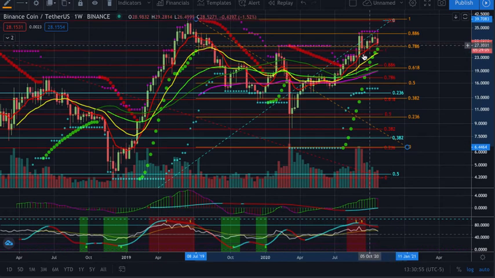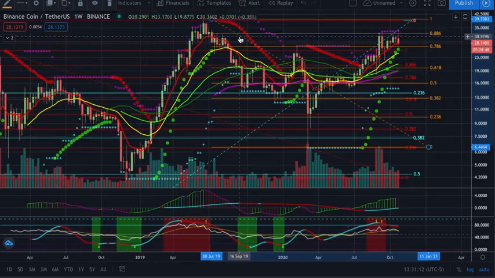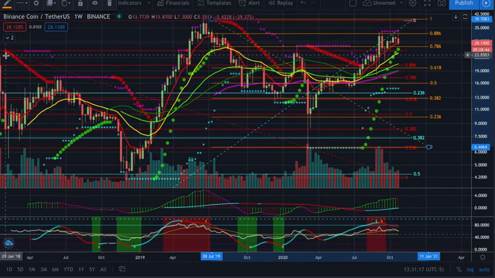So if we already tested the 886 and failed to get above it, come down to the 786, come down to the 618, come down to the 0.5, come down to the 382. You're just going to stair step your way down on these previous fib levels and see what the actual support level is going to end up being. But once again, you have a higher high right here, and then from the low from the previous high, you've put in a higher low from the previous low.